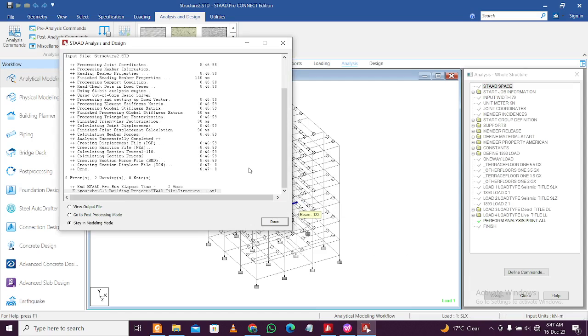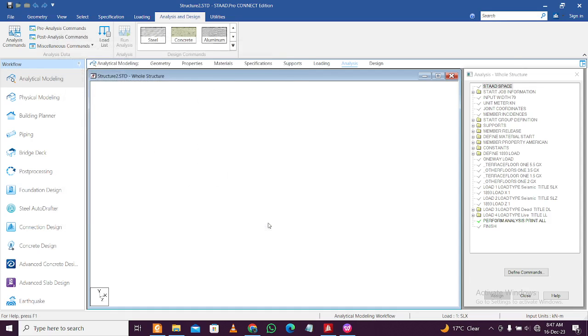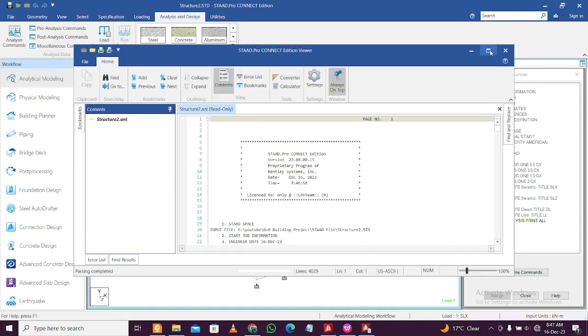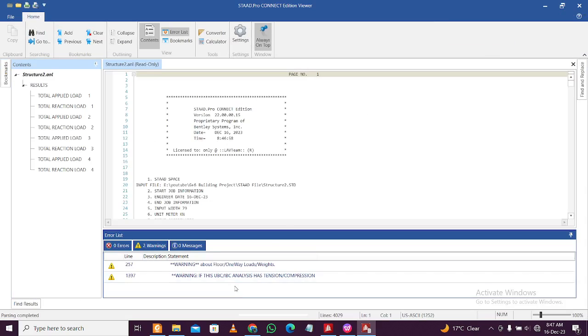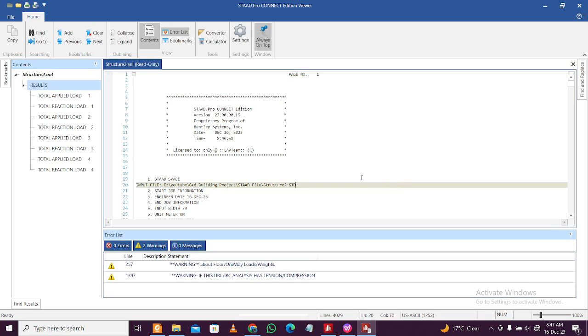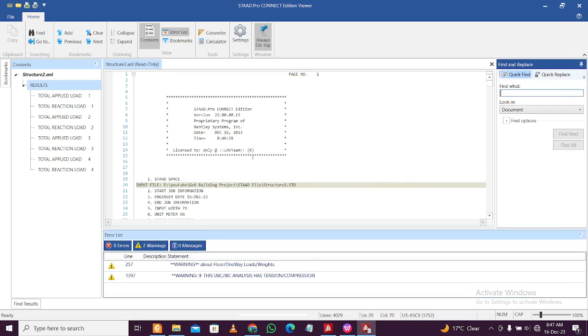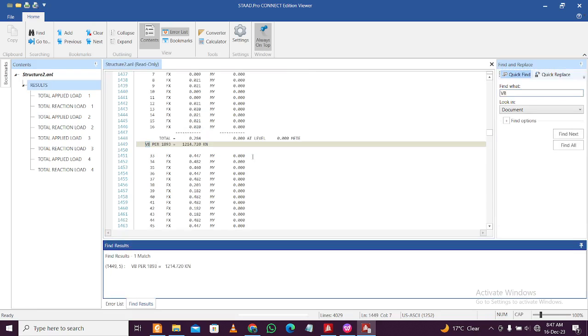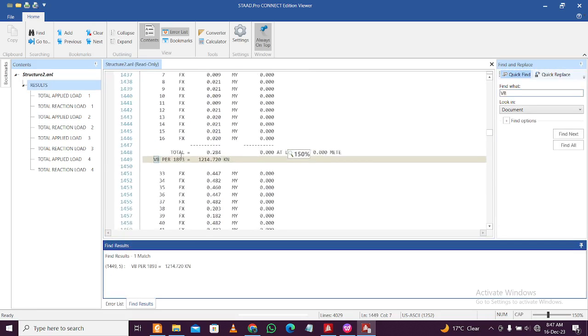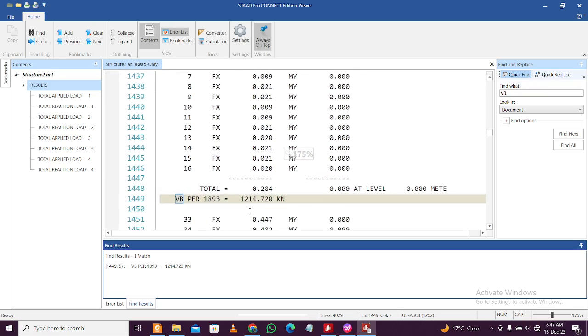Let's see if we have any errors. There are no errors here. You can also visit the output file, and in the output file there are just two warnings, tension and compression. Just search here VB, base shear, and you can see base shear here is 1214.7.